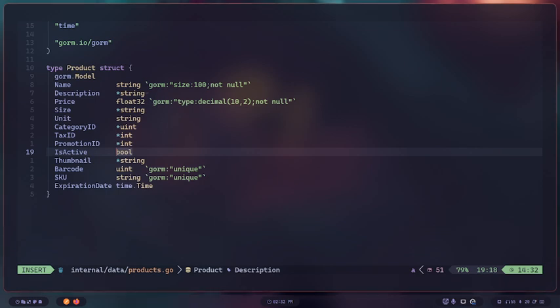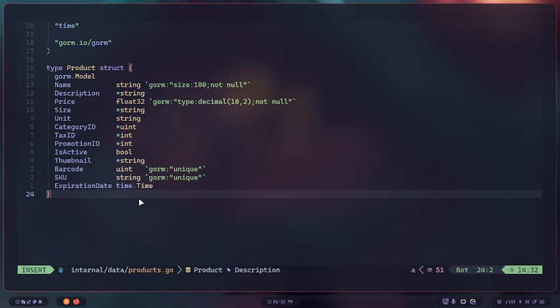But I can use a default value, declaring all of the new products as active by default. And I think that's very much it.